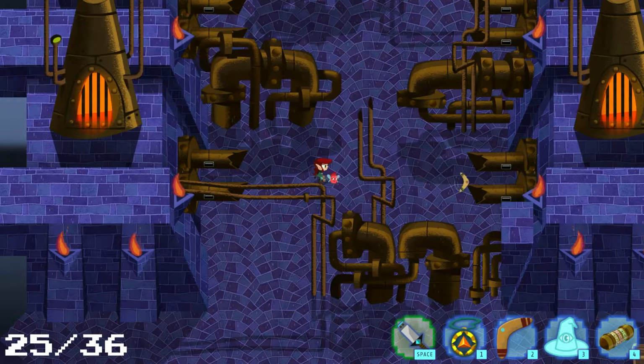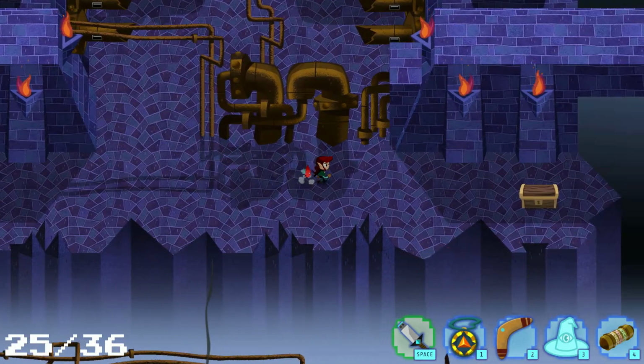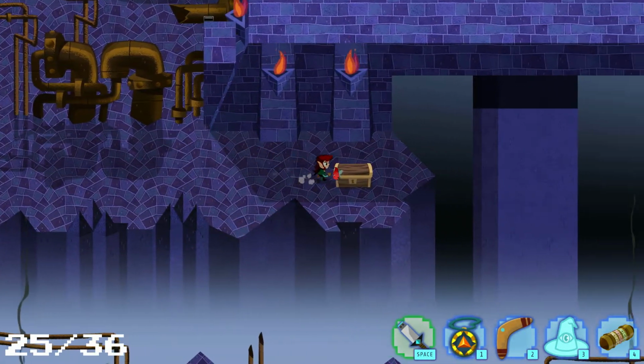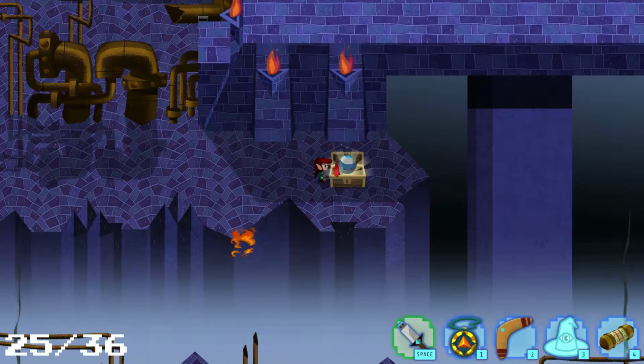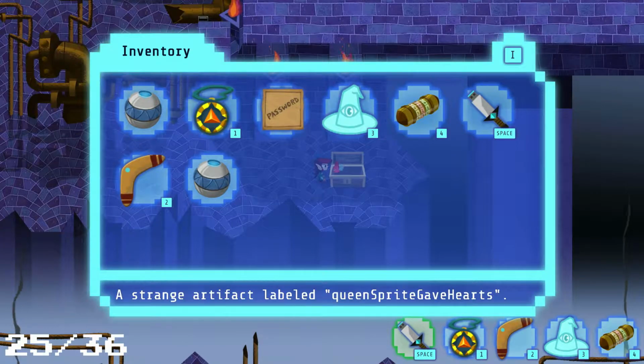Just delete everything there. And sure enough, there's a chest down here. And this sets the player is hackable variable, if I recall correctly. Or Boomerang's hack thrower, that's right. So, we can set this to... it doesn't really matter.